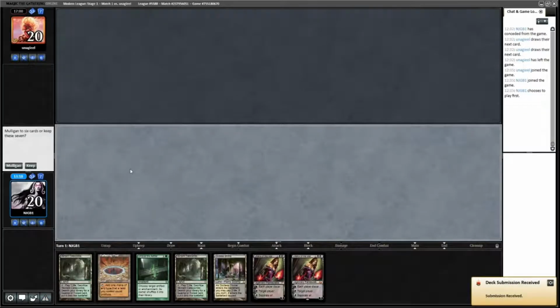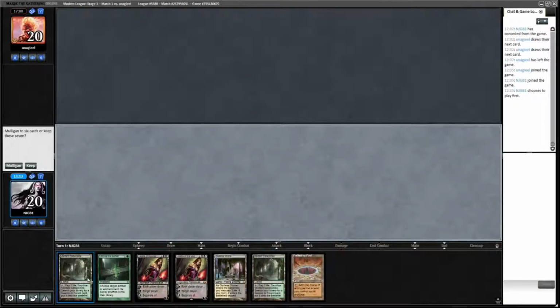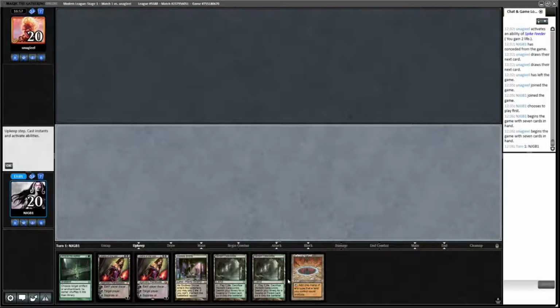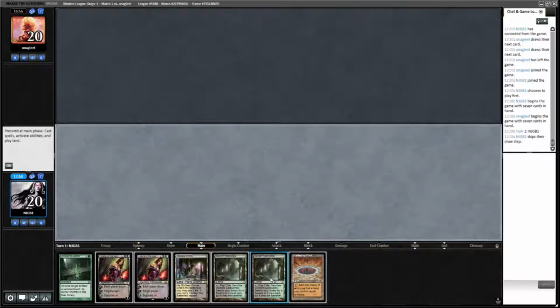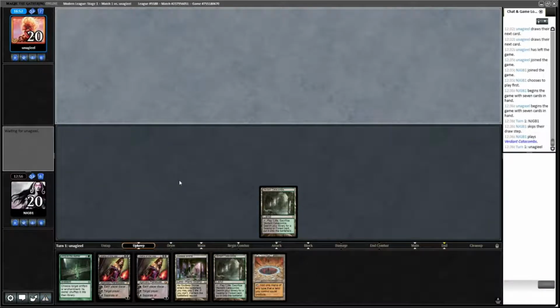Yes. Okay, so we've got double Liliana and we do have Unravel, but we're not doing anything until turn 3. I think we'll... I'm on the fence with this. We haven't got any pressure, but I think we will keep. So it's not the best hand by any stretch, but we're on the play with, you know, a sideboard card and a Liliana, so I don't think it's that bad.